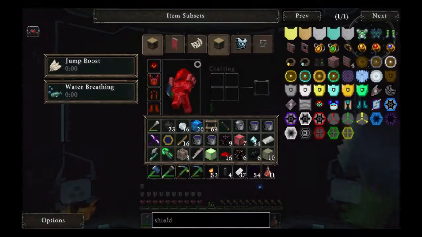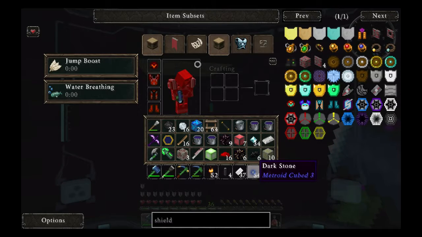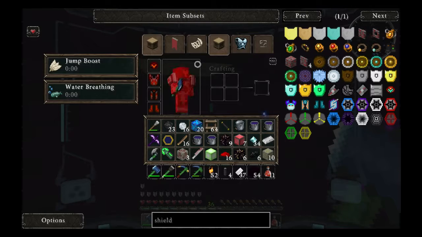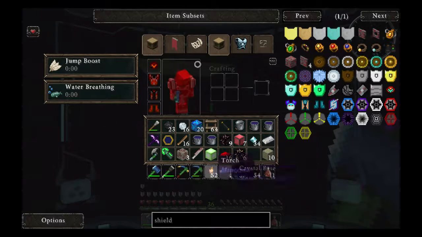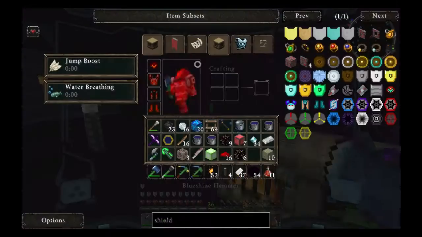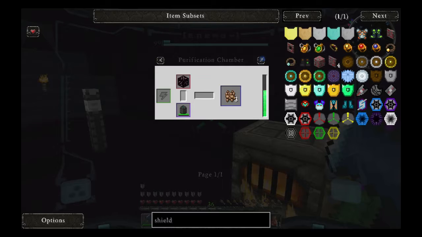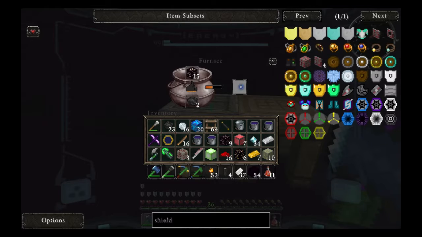Ow. That stung a little. Okay, so this is actually registering as stone. That's good. I'm not keeping the silicon. I am keeping the yellowrite and the cinnabar. Do I want to keep this tiny bit of iron? Maybe. Can I toss you? Yes, I can. So I can use this iron for the other stuff. Good.